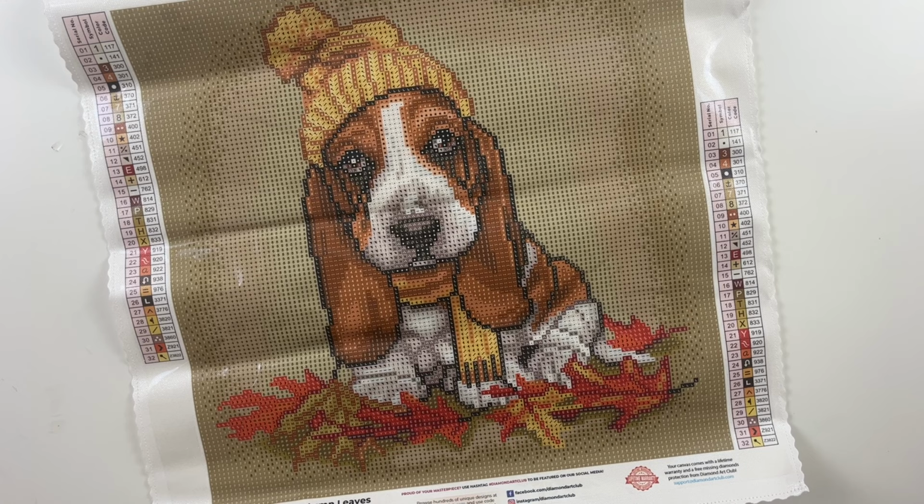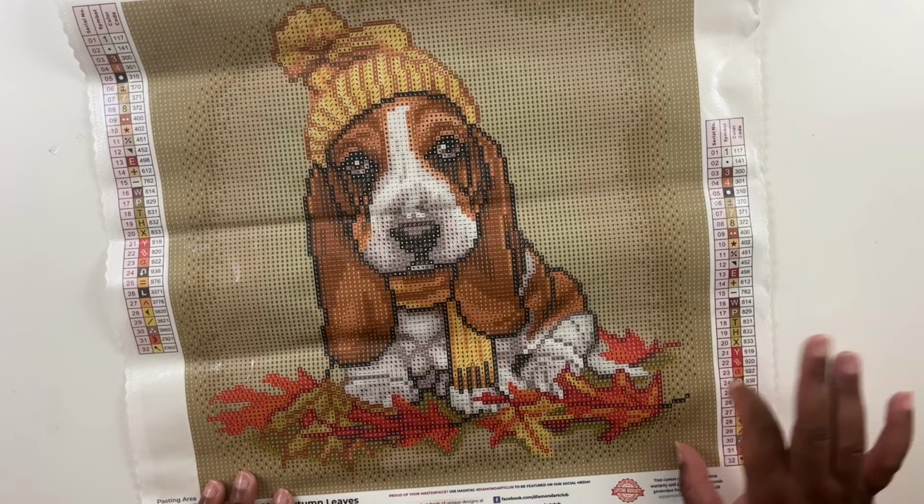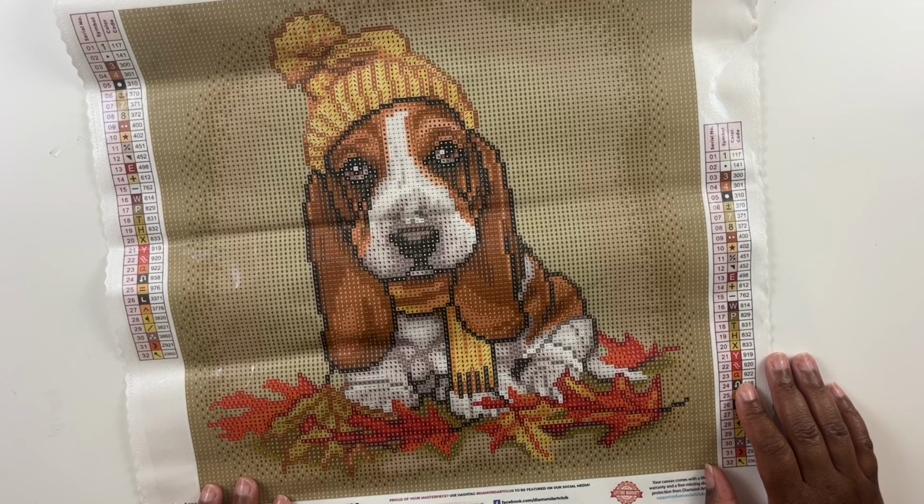Yeah, I think I'm gonna do this one first, actually, because with the color blocking in the background and the puppy is like color blocking confetti, not too much confetti at all, I can get this done really quickly. I wanna get this started today, but I did just start another diamond painting, so I'm gonna have to wait a couple of days because my other one's small. Anyway, I'm just rambling, you know how I do.